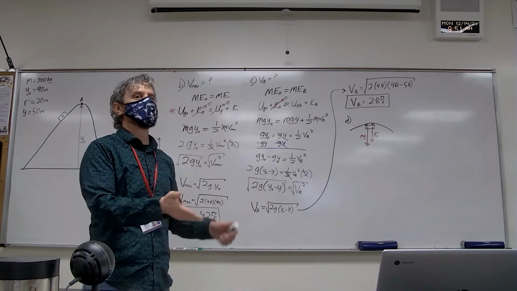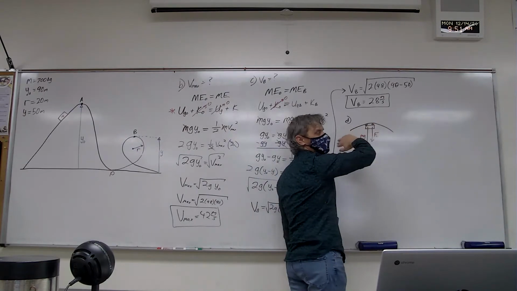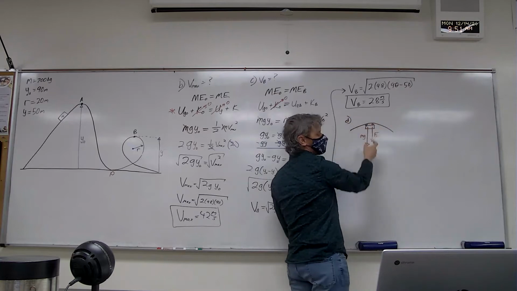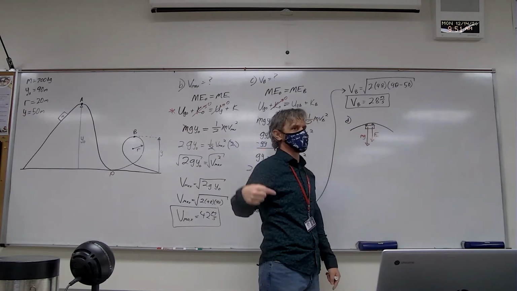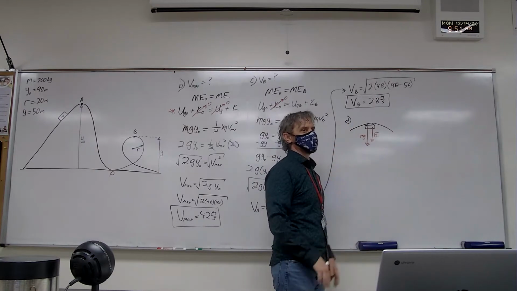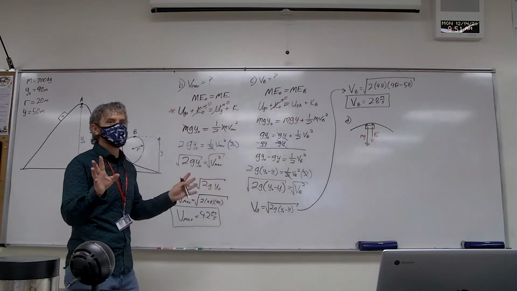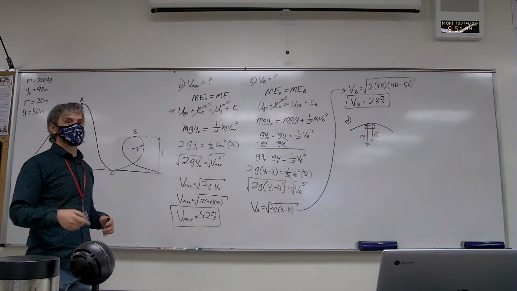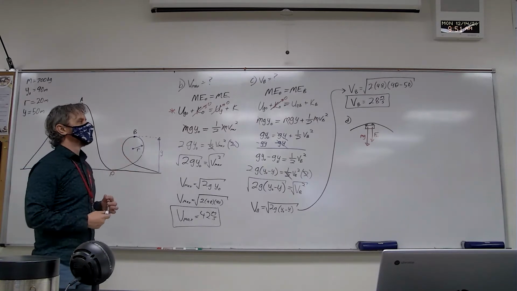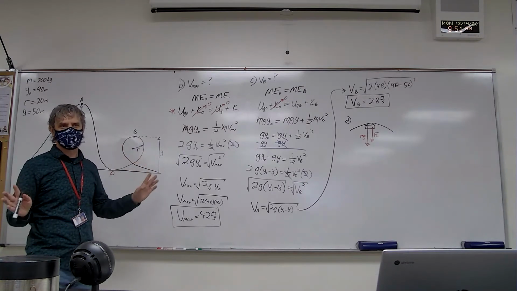Remember, it's moving in a vertical circle, so it wants to travel in a straight line. Really it would be a projectile, but what's preventing that is the normal force from the track pushing on it. If you didn't have enough speed, then you would require some kind of force to keep it stuck, but you don't. And that's the big misconception with vertical circular motion. You feel like there should be some force keeping it stuck.